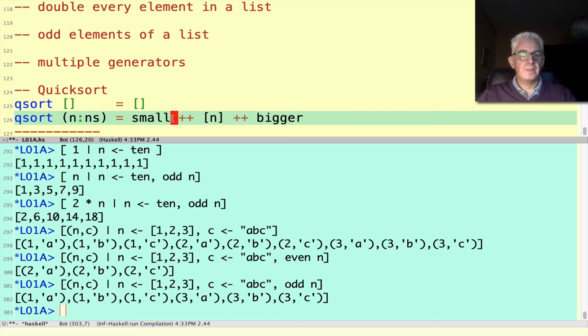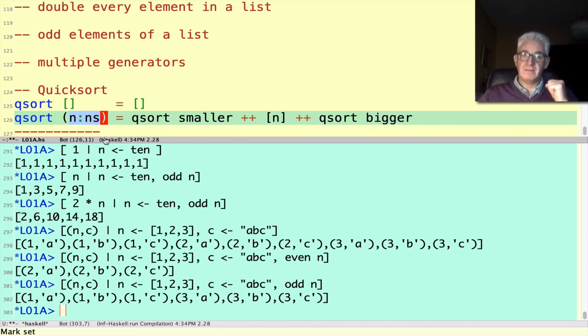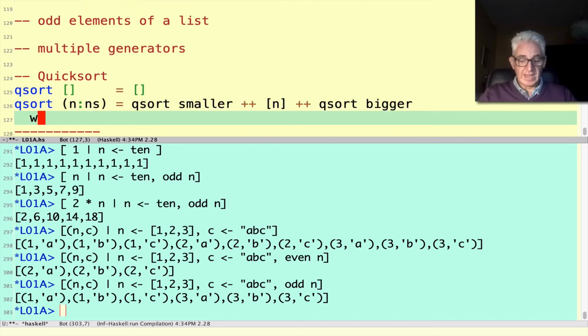And I haven't actually said what these are yet. I'm just intuitively saying, if we put the smaller elements on the left and the bigger elements on the right, what we're going to do is recursively sort them. So we're going to sort all the smaller elements and all the bigger elements. Now the key to make this work is, of course, that there'll be fewer elements to work on here than we started with, and there'll be fewer elements here than we started with. So when we keep recursing, we'll always eventually get down to the base case, which is an easy case to sort.